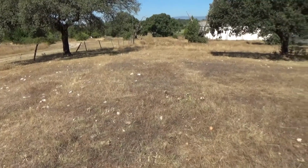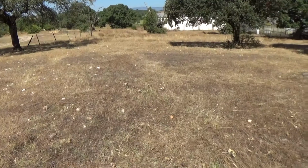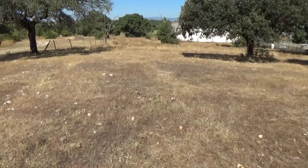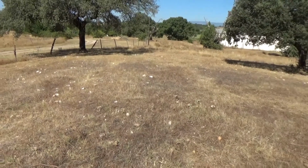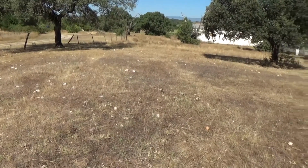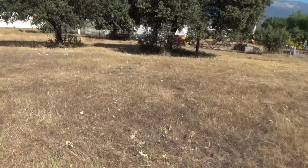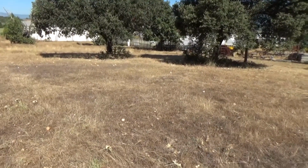Now what we are doing, I'm going to cut the grass. I'm going to go further down. At the end of the summer, when fire risk is gone, I will be bringing dead grass up from down there and putting it down up here as a kind of mulch. And we're going to keep doing that just to try and replace or increase the biomass of this top of the field, to try and make it a little bit more fertile.